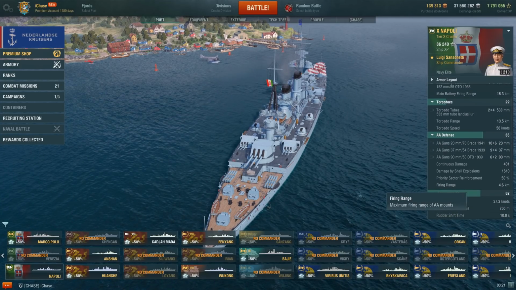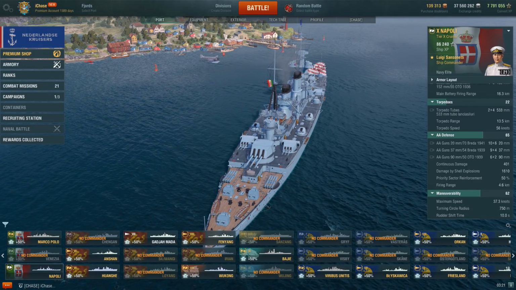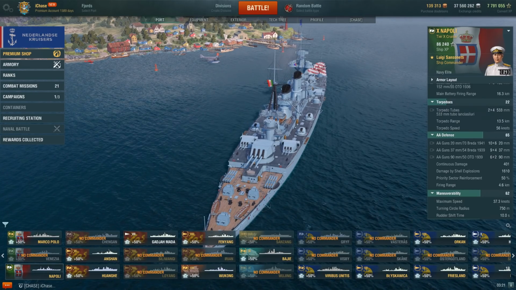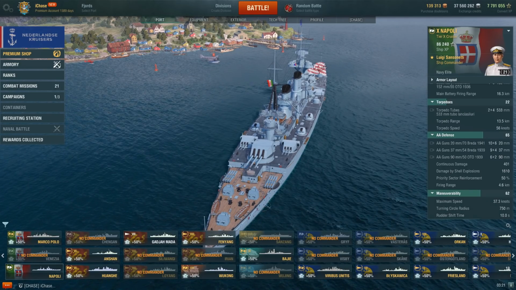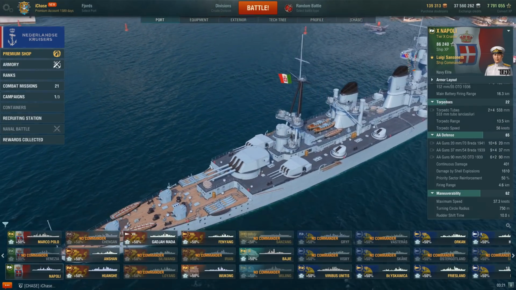AA defense is the one sort of major shortcoming of Napoli. 4.6 kilometer firing range means that CV players that drop fighters to keep you spotted, you're not really going to be able to shoot those fighters down unless you get real up close and personal. So that is one of the things that she's not super good at. Kind of a negative, but again, that's not really her shtick, unlike a lot of other Italian ships.